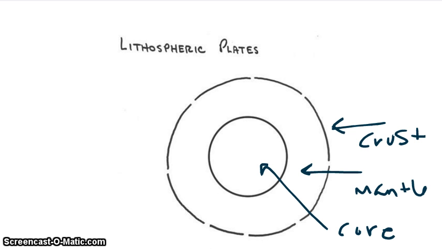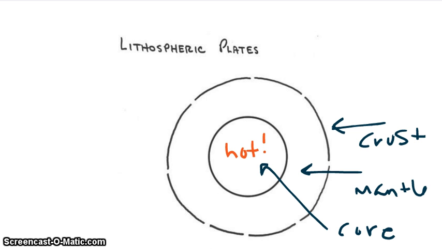Within this, you should know that as you move deeper into the Earth's interior, it gets a lot warmer, so the core is very hot. And then we also want to talk about what's going on in the mantle. Alfred Wegener couldn't figure out that convection currents were going on in the mantle, but we know that this is probably true today. Why is convection happening? Well, we have hot, molten material in the core. We know that very hot or warm things are going to rise up. As they get closer to the crust, they will cool down, and we know that cool things will then sink due to their difference in density.